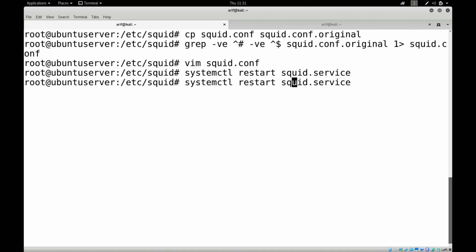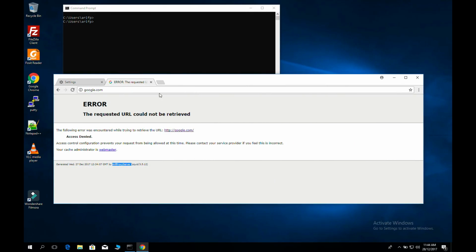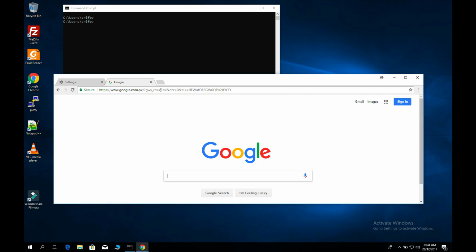Let me now check the status. While it is up and running, let's move over here now and again try google.com. Let's see whether we are successful in accessing it or not. Well, we are successful.